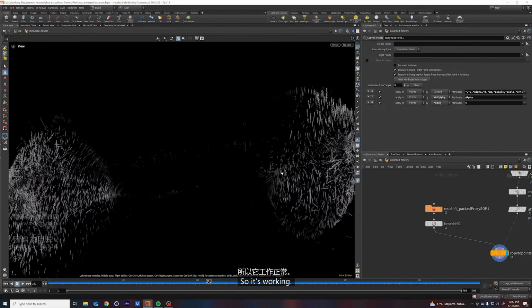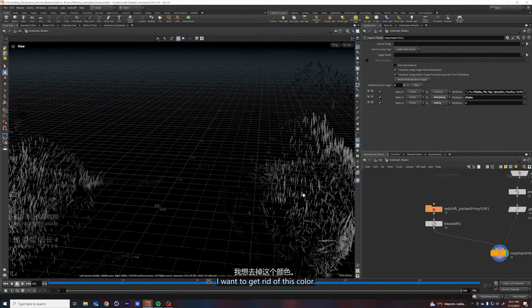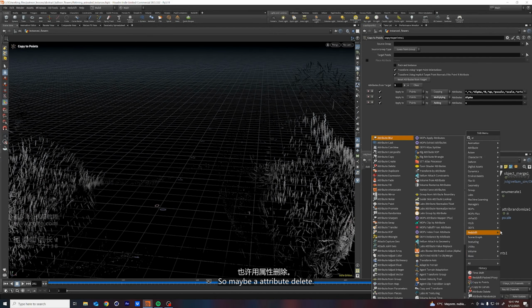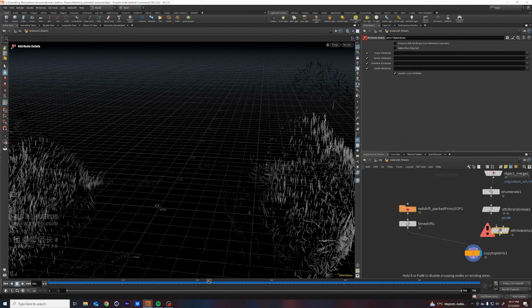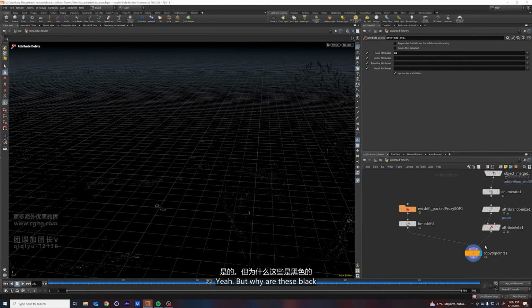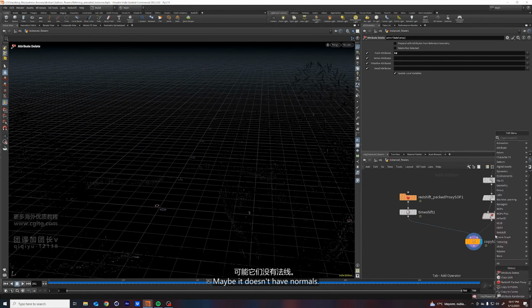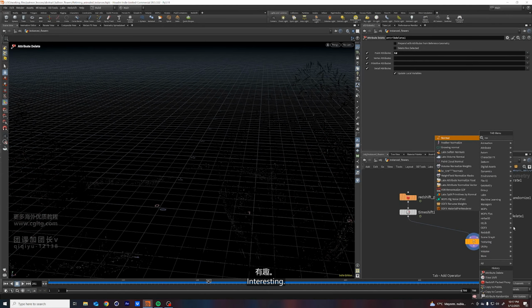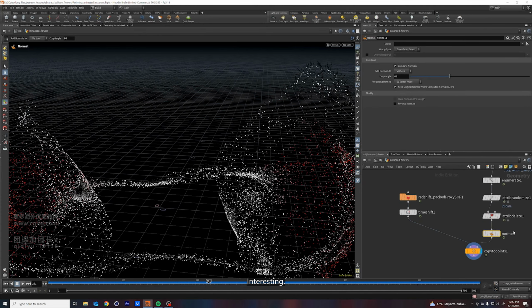Great. So it's working. I want to get rid of this color. So maybe an attrib delete. But why are these black? That's weird. Maybe it doesn't have normals. Interesting.